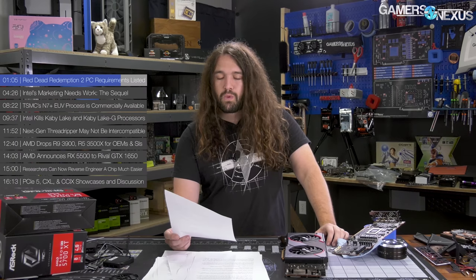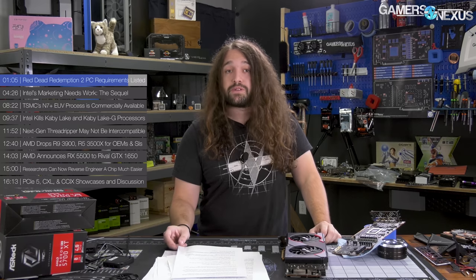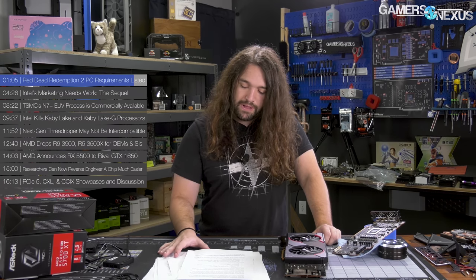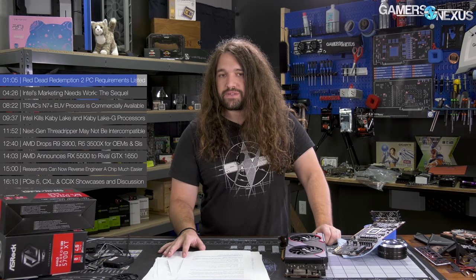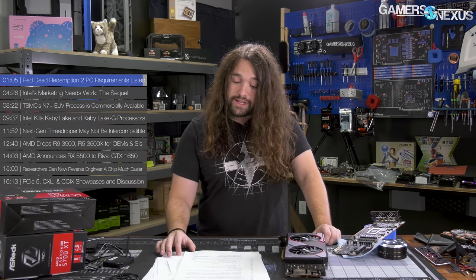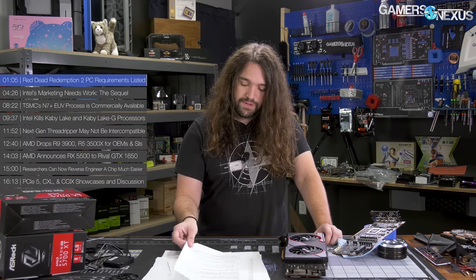The rest of it is pretty low tier. We're not sure what settings these will be specified for — hopefully something like 1080p low, because we'd like to see a lot of graphical headroom for improvements and a real benchmark at the high end. The good news is that both sets of specs appear pretty accessible for most people, and the 150 GB storage command may leave potential for high-res texture packs later on. There's also a note for widescreen configuration support, but we don't know if that means ultra-wide or not.